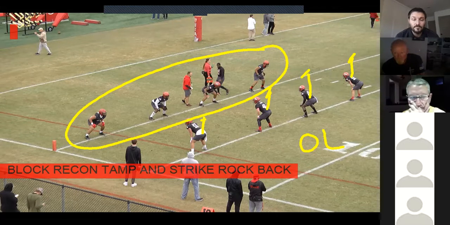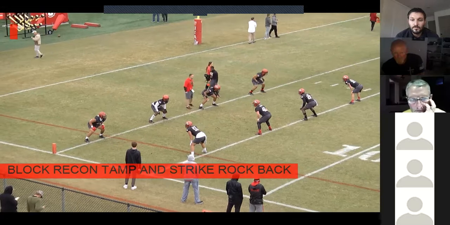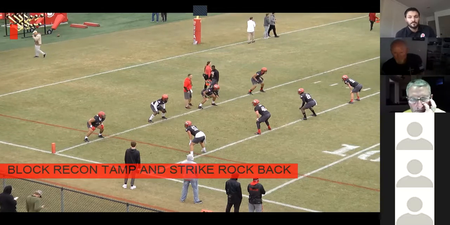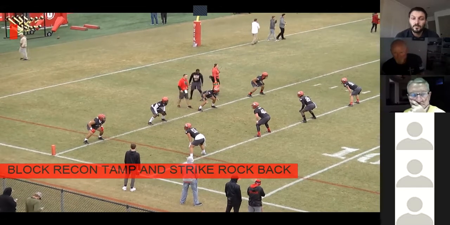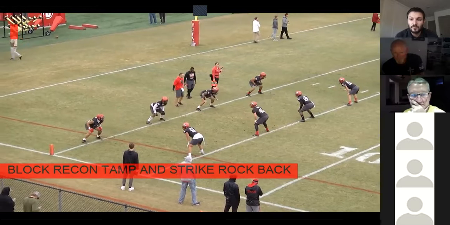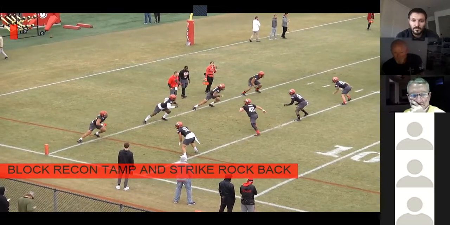What I tell these guys is you're going to shade to the right. I'm standing behind them, talking to them. Sorry, guys, let me get to this. I want you shaded to the right. I want you to tamp step over your left foot, so you can see every one of them tamp step over their left. I give them the direction: I want you to work downhill in a 45-degree fashion.